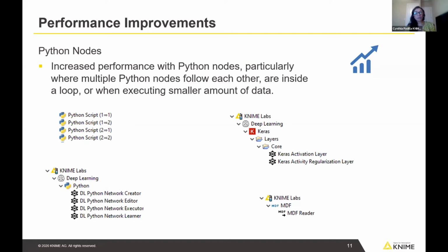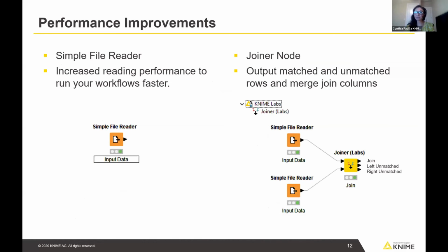What we're doing now is initializing and maintaining a pool of Python processes in the background to be used by individual Python nodes. So every time you run a node, it doesn't have to reinitialize. And for those employing Anaconda or Miniconda Python distributions, KNIME now invokes Python directly without the delay of first running a configuration script. So you should see improvements on your current workflows with Python.